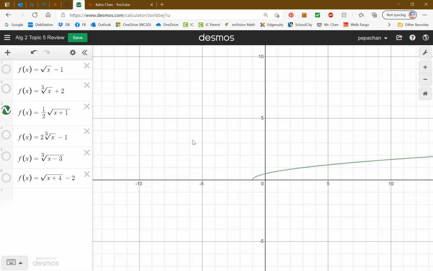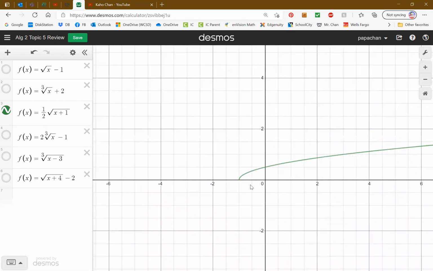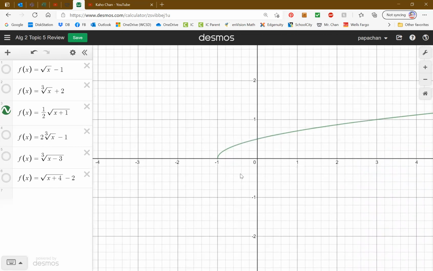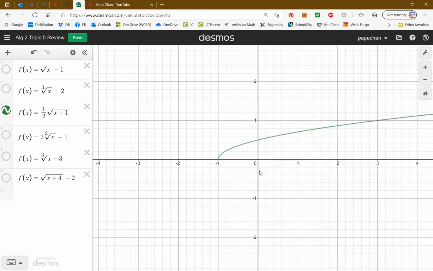34 looks like this. It is a square root function. It's been shrunk. Look at that. It's been shrunk in half vertically. And the domain's been shifted to -1 right there. Yeah, you'll see that? To -1. And it's going to the right. So the domain is x is greater than or equal to -1. The range is y is greater than or equal to 0. Write that in a moment. And that is definitely increasing. All these are increasing. Not that exciting.